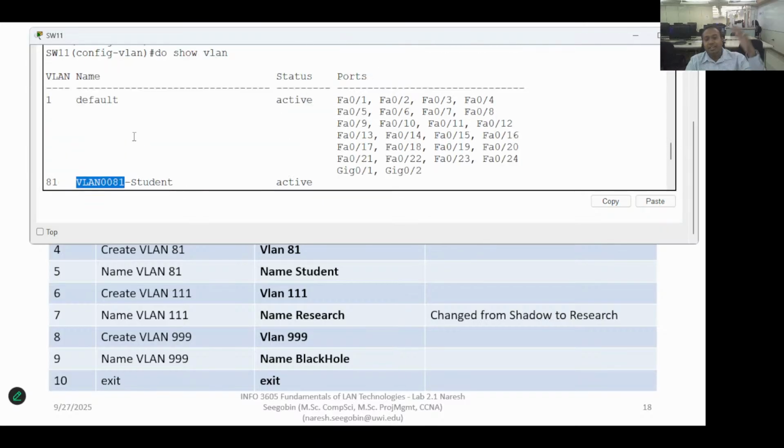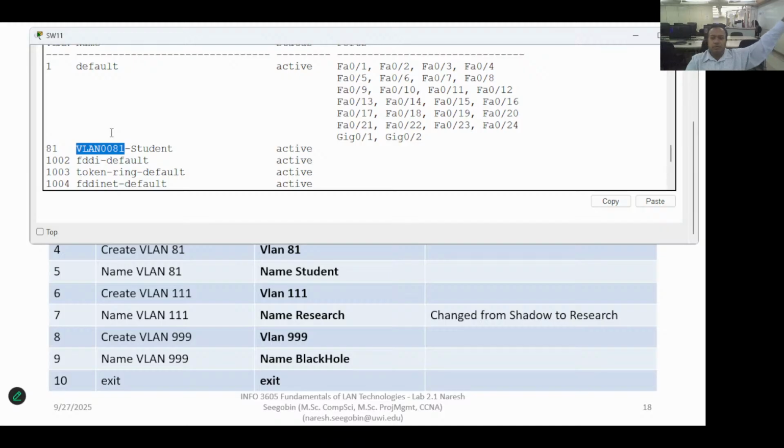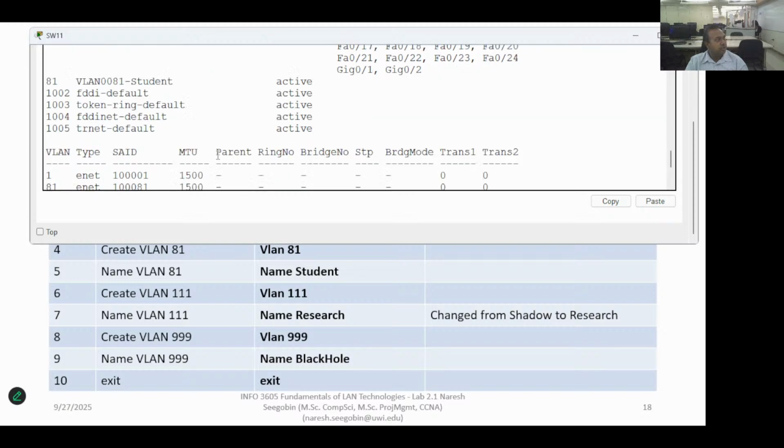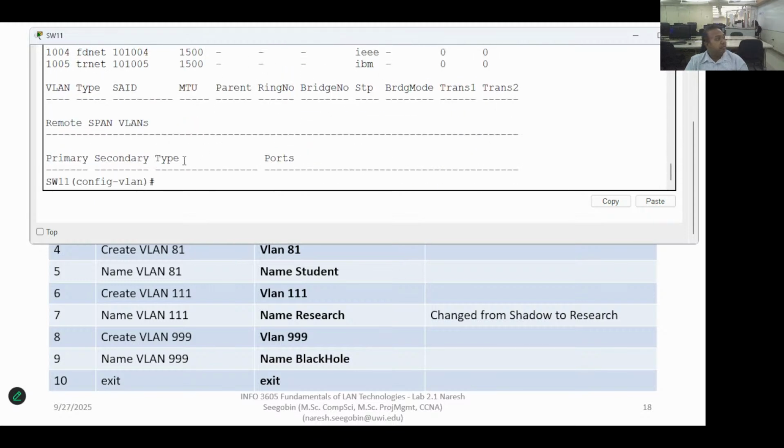Because when I do a show VLAN, everything is kind of ordered, and I get the name of the VLAN immediately, so I know what VLAN it belongs to. If there's something filtering out, I don't have a number. This is supposed to help identify the VLAN, but you don't have to. I'm going with what I'm doing here. Your design and what you're doing could be different.